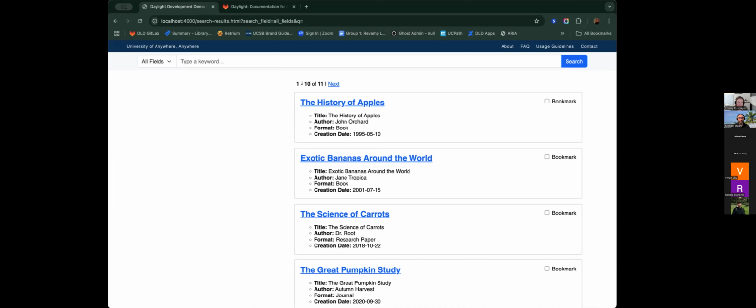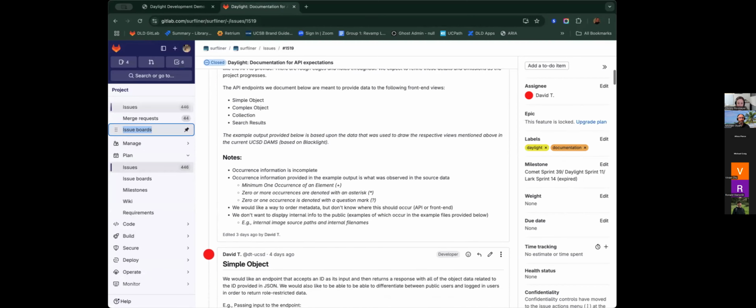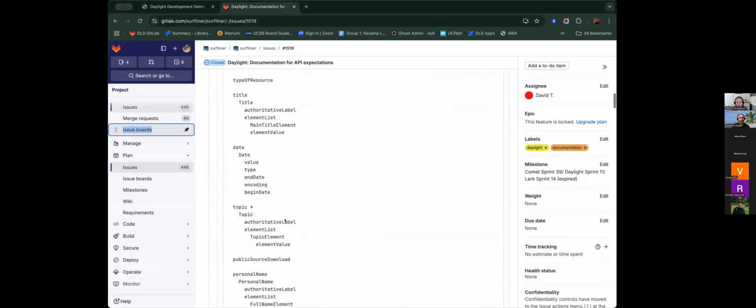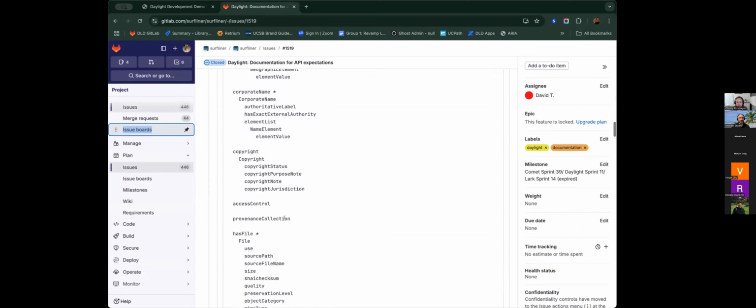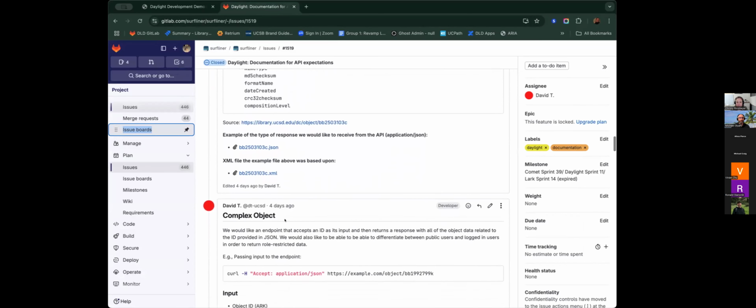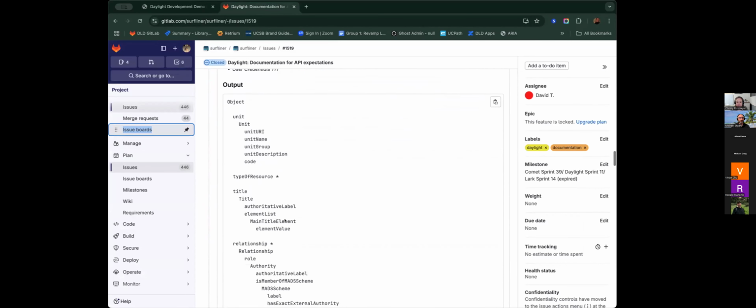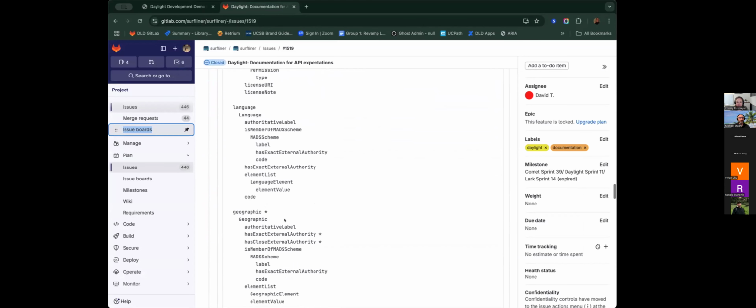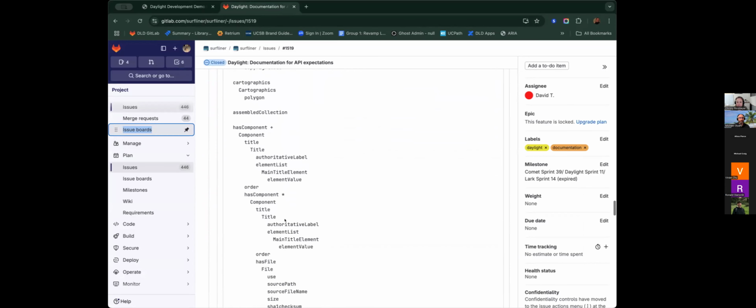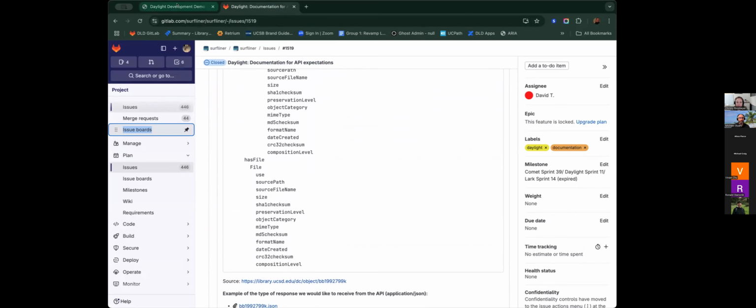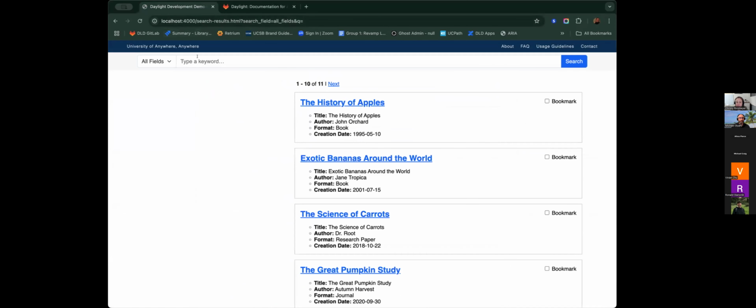And then we also had an onboarding. So we have another member to the Daylight team, Chris Lopez, and so we went through some onboarding with them. And then finally, I'll just quickly show you because there's just so much that David did for us. David Trujillo wrote out some of the basic data points that would be a place to start with our API. And so we also have that documentation built out this sprint.